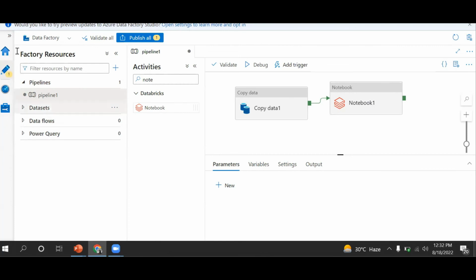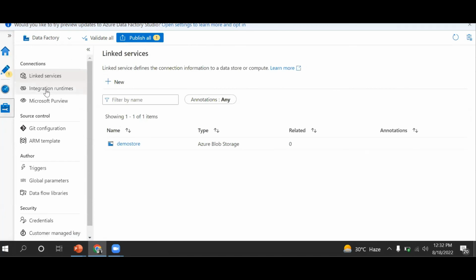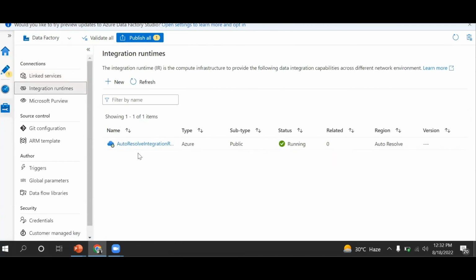If I open Manage to show you integration runtime, this is linked services, and this is integration runtime. If you see, this is the auto resolve integration runtime. This is the default Microsoft Azure runtime. Why is the name auto resolve? Because it auto resolves everything. As I mentioned, if one data center fails, it goes into another data center near your data center, whichever you define, and runs that.